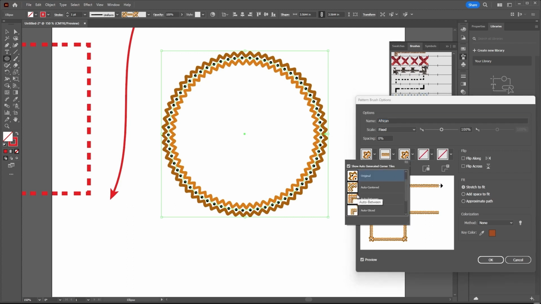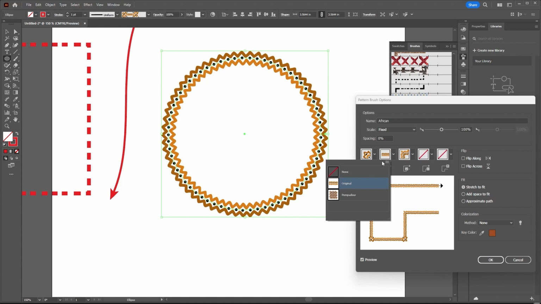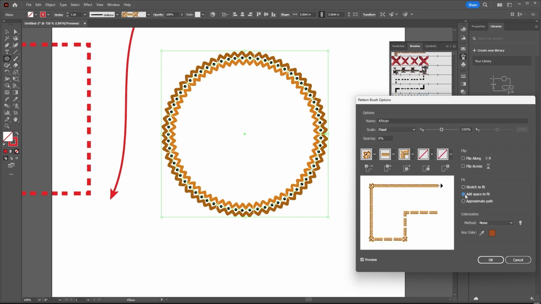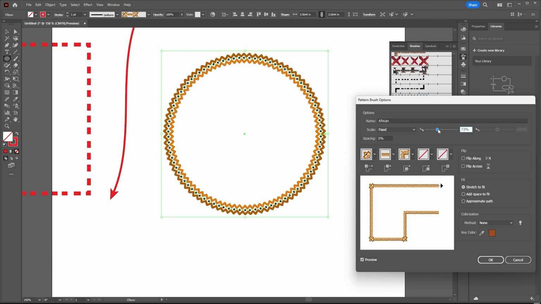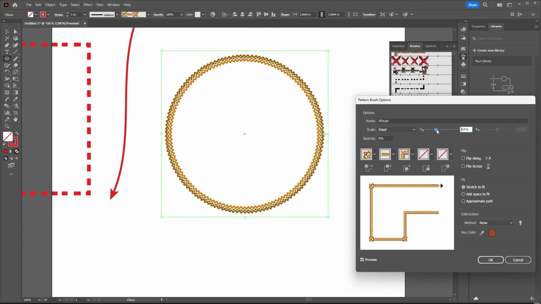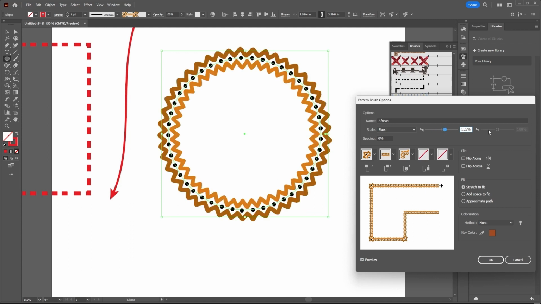Choose auto centered, and add to space fade. Now see, there is a gap, right? Approximate path and stretch to fit, and here you can decrease the size and increase the size.